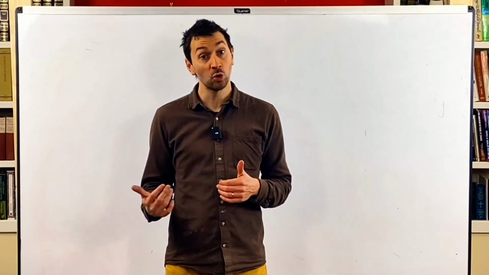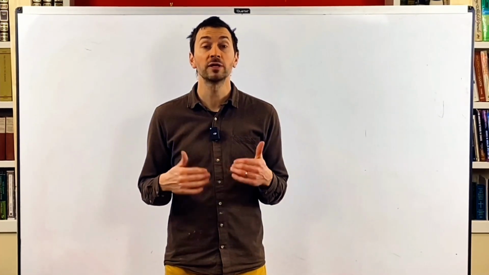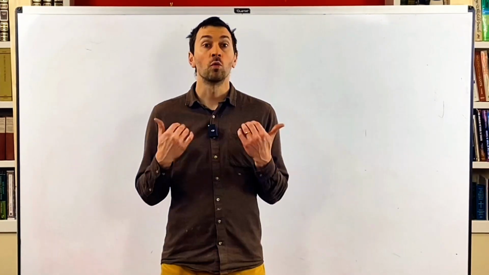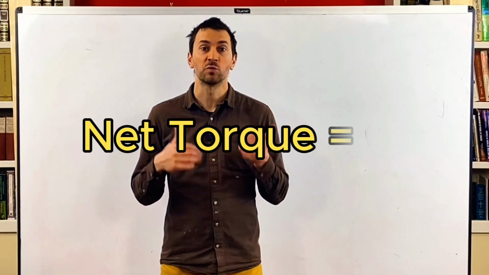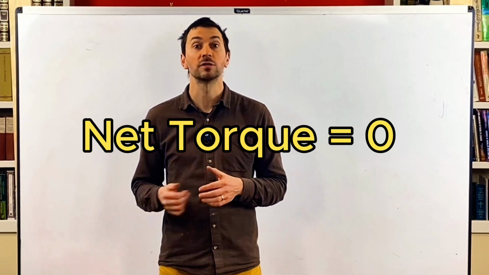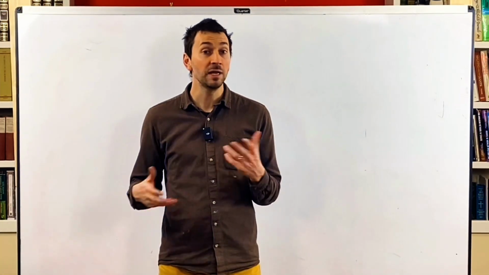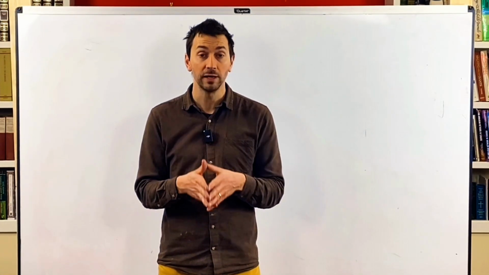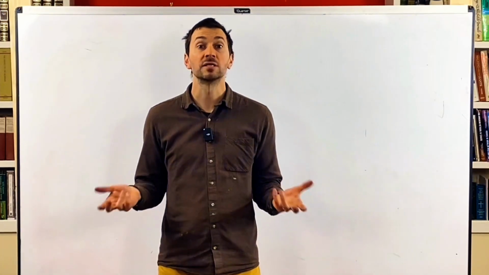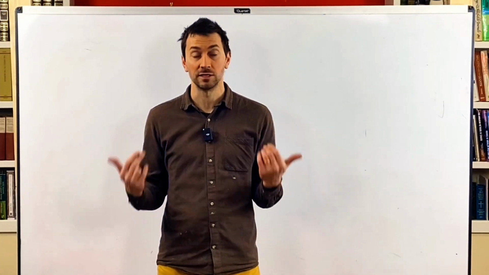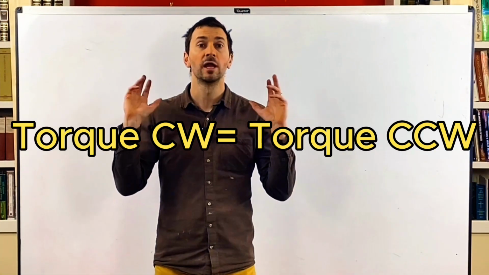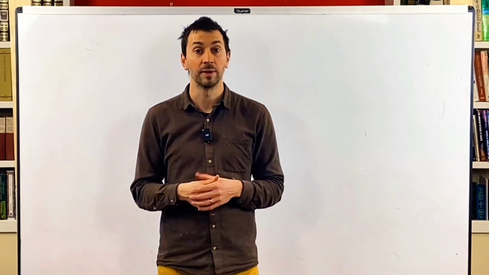When we think about torque, we need to think about rotational equilibrium as one of the key concepts. Rotational equilibrium is where net torque is equal to zero. This means that there may be different torques going clockwise and counterclockwise about some point, a hinge, but when we sum them all up, the net torque is zero. That is, the counterclockwise torques and the clockwise torques equal zero when we add them and pit them against each other.